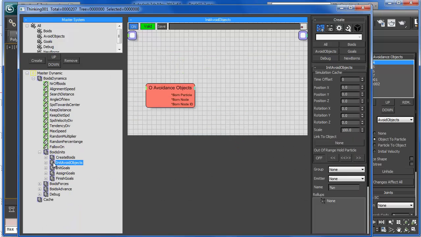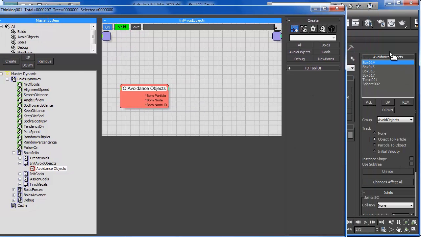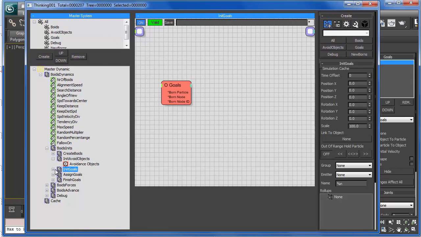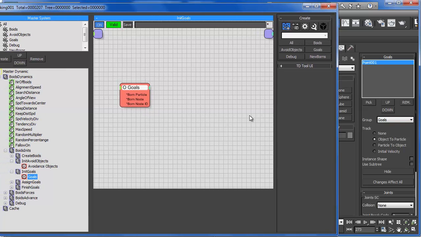Next we have init avoidance objects. It's also object to particle, and it's a TD tool, so it's exposed to external modifier panel. Also we have object particles for goals, also exposed.